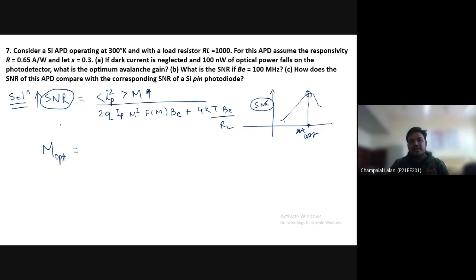See, to find the optimum value of M, this is a simple thing which we are doing since lectures 11 and 12. Just differentiate this part and equate it to 0. Differentiating this part and equating it to 0, you will get the value of M. That will be the M optimum. So the formula that you will be getting after differentiating and equating it to 0, the value of M you will be getting here is 4K. Yeah, Gitansh has written the correct answer.